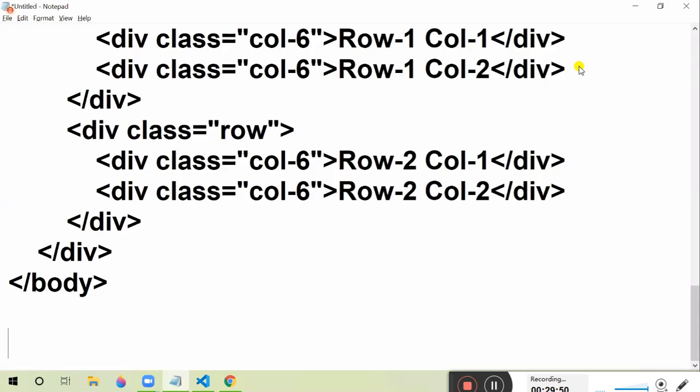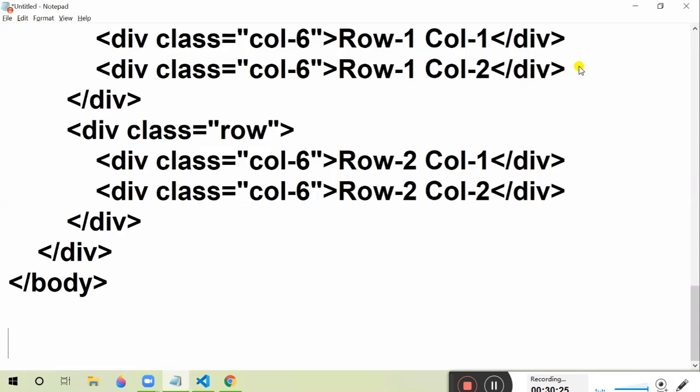Okay. Next important, you can add any number of columns based on the size. Actually, col means it will take default size. You can define the size according to your requirement. So how we can mention that size? This is example. Okay. Next important, when you are defining the columns.